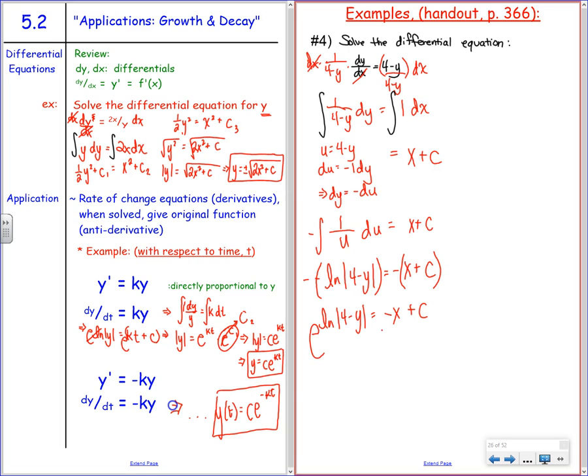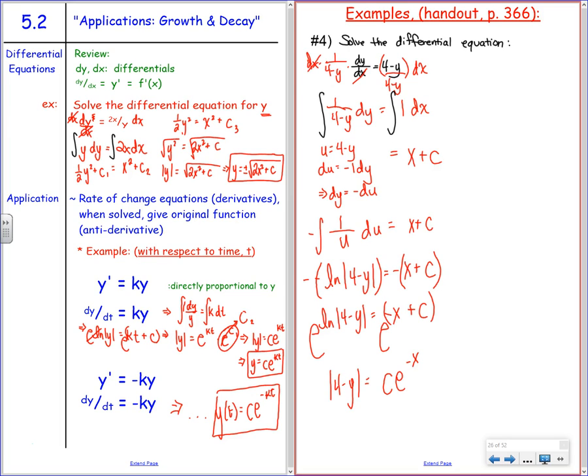Now we can do e to the power of both sides. Remember, e to the power of this whole thing's stuck, right? That's all a power of e. Can we just think about it as bringing that c down? Exactly. It's not technically that we're bringing it down, but we can say, oh, this is e to the negative x times e to the c, and this whole thing gets absorbed in a constant. So yes, you can think of it as c times e to the negative x because of the properties of exponents we talked about yesterday.